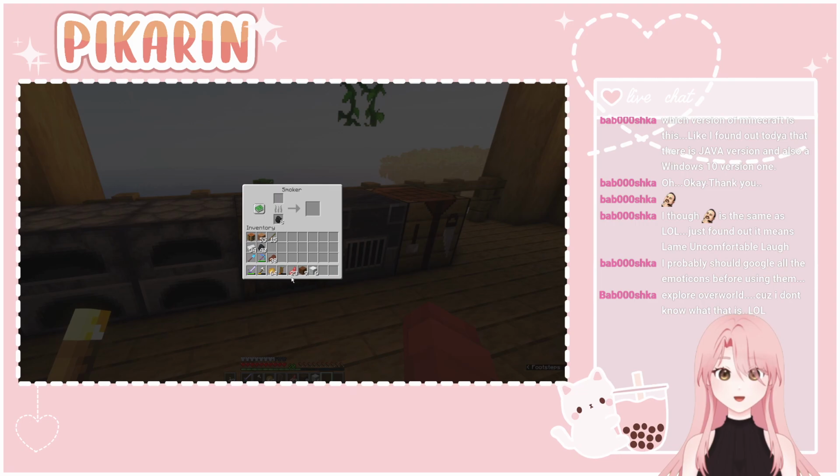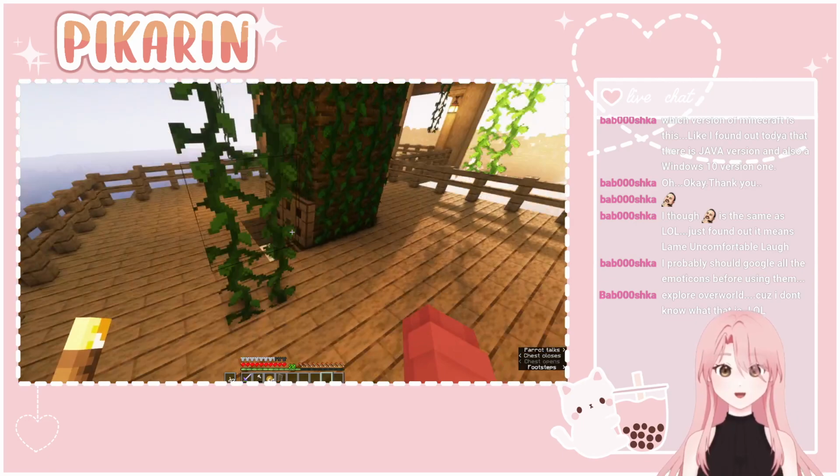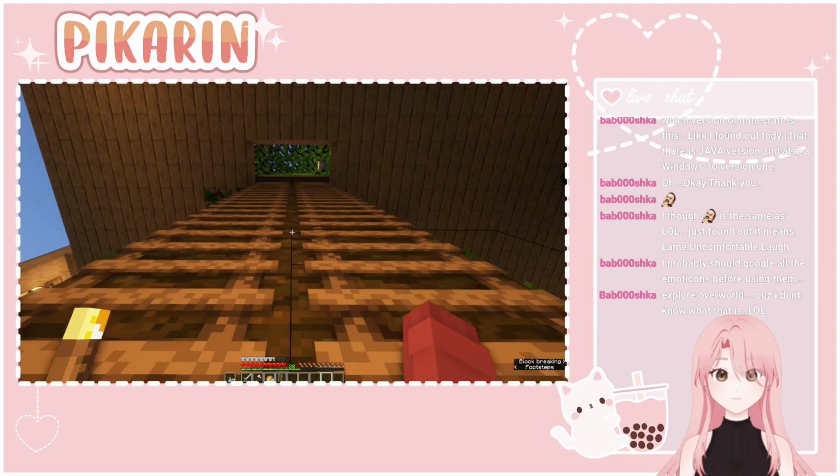You have to put Eyes of the Ender in it to activate it. You have to activate the portal first. In order to activate the portal, you have to kill Enderman and use him.